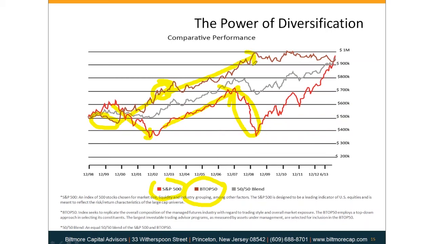Why? Well, managed futures were not necessarily long stocks. They might be long oil, they might be short oil, they might be long currencies or wheat contracts or gold. They're taking these positions and they don't necessarily move with or against the stock market. They move rather independently of the stock market. And that's the key to diversification, is to buy assets that don't move together. That's what diversification is all about.